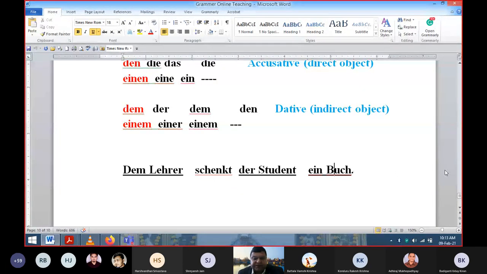in all three combinations the meaning of the sentence will be one and only one, because these articles which are used before the noun tell three things. They tell the gender of the noun, the number of the noun, and the case of the noun. Case means whether this particular noun is a subject noun or an object noun, and further whether it is a direct object or an indirect object. So this one article tells three things, and accordingly you will translate and get the exact meaning of the sentence.